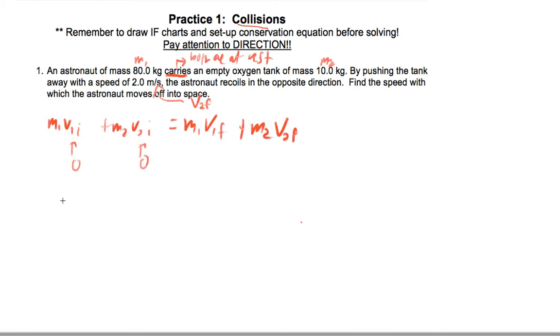Let's go ahead and plug in all these numbers. So I have the 80 kilogram astronaut moving at zero. The tank also initially moving at zero. And when you look at this, it's really tempting to think, well, everything's zero. How could we possibly get a number for an answer? And that's why it's really important to plug in all the numbers into the equation just to be safe. So this 80 kilogram astronaut then recoils in a direction. We don't know what that speed is going to be, so we leave it as V1F. And then the tank is going forward at 2 meters per second.